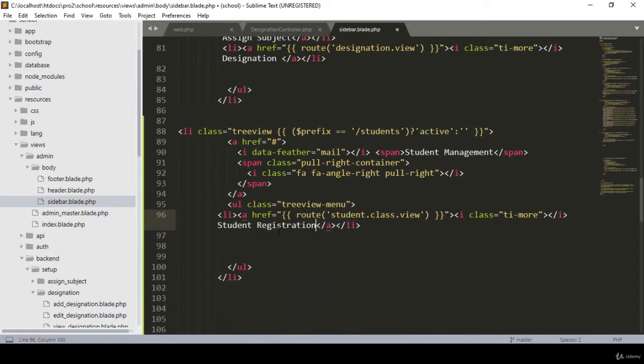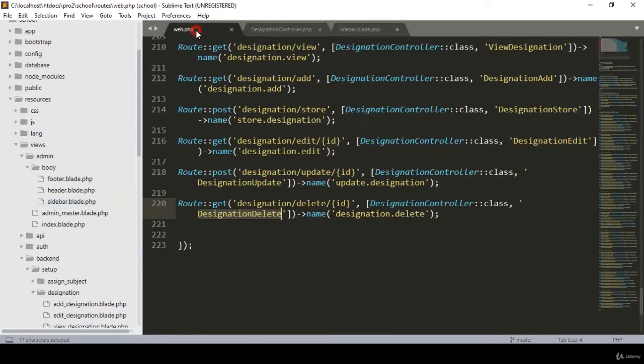So friend, the first work, I want to create one route for this, and this route will be student registration view. Okay, I name it as per this name. That means this is the structure. Always try to use some structure, then it will be very easy to use. So I just name it student registration view. So this type of route I want to create, right? And also our prefix will be students.